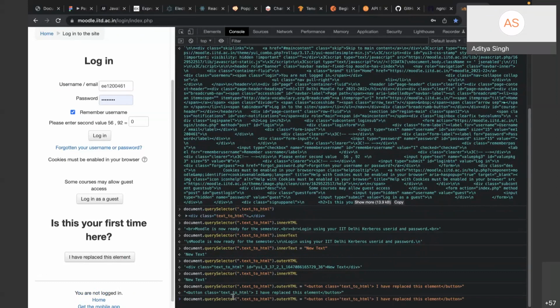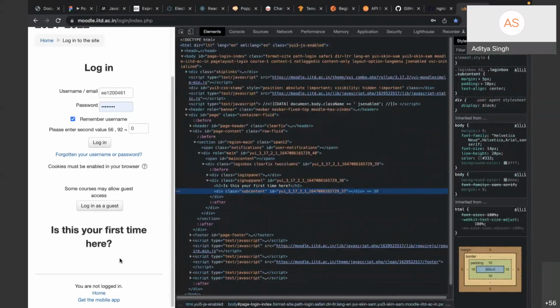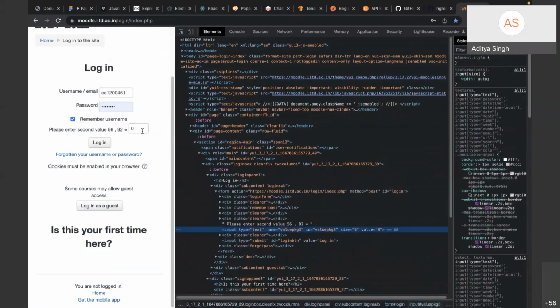And I can even make it go away. Let me do it like this. Yeah, so this is gone. If you're having a web page and you need to access some element, you can do it easily using JavaScript. And even you can access the value of anything of this.